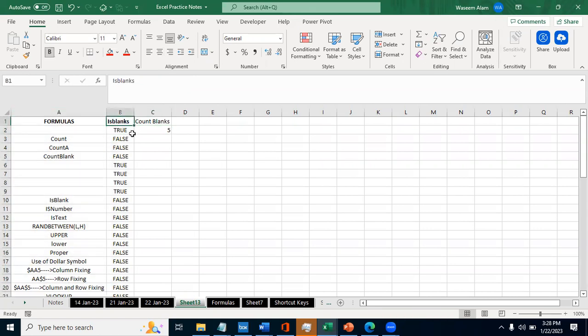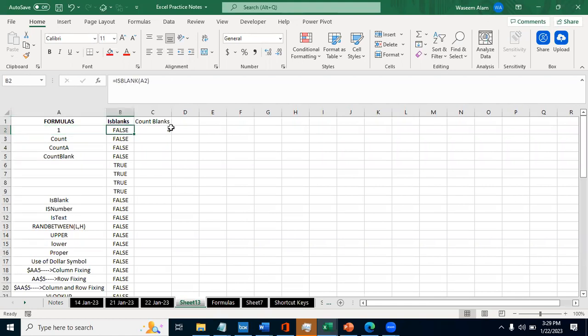For that scenario, you will find the conditional basis: if this data is equal to empty, the condition will be true. If I type one number, now count blanks is 4, because I have filled something in this cell.